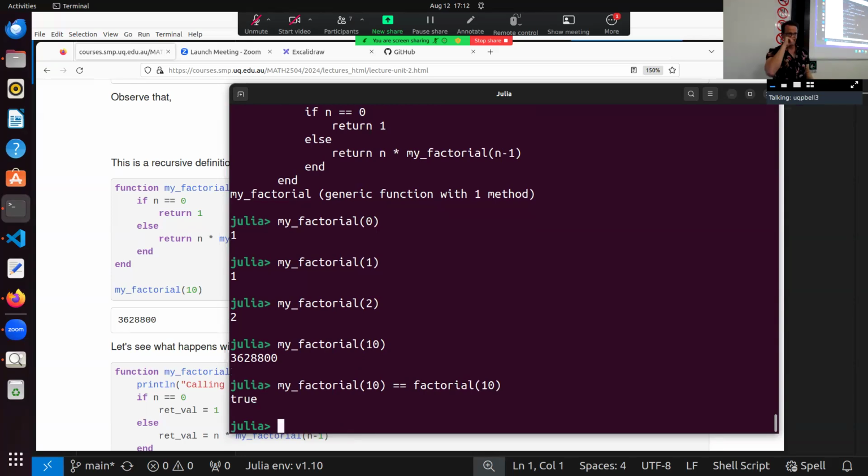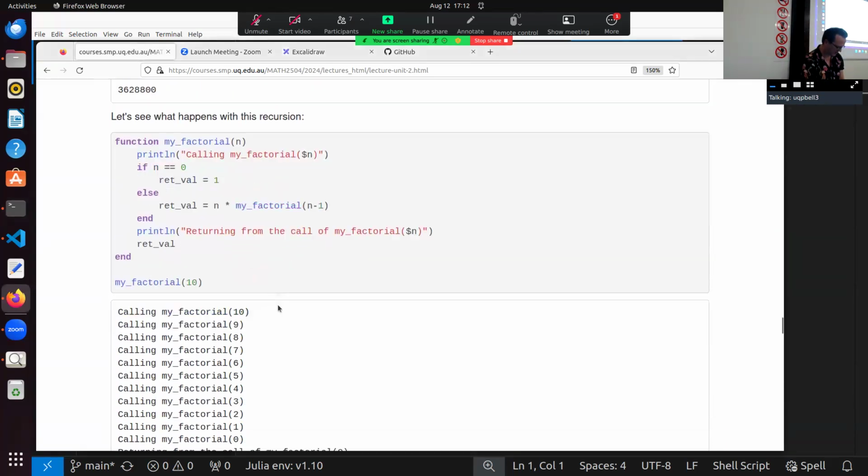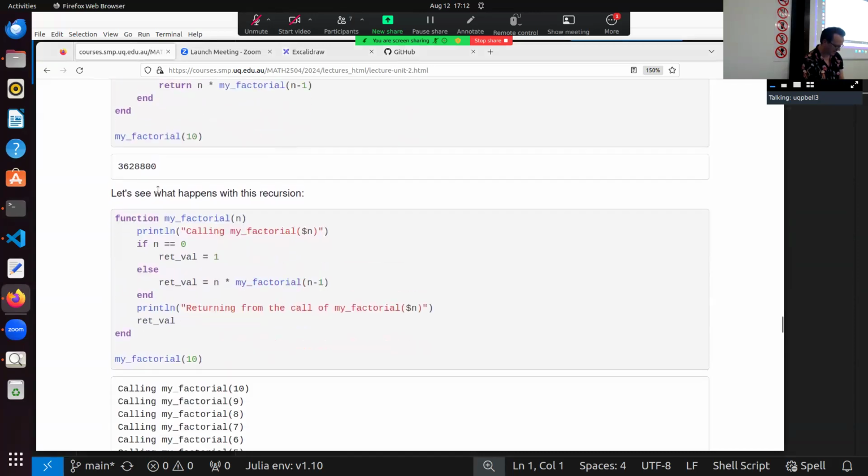It's a little bit obscure what's going on underneath, so we're going to add a little logging to this and see what's going on. What can be obscure with recursive things is what's actually going on inside. Recursion depth can get really out of control, and it can be hard to reason about what's happening in the program if you're doing too deep recursion.